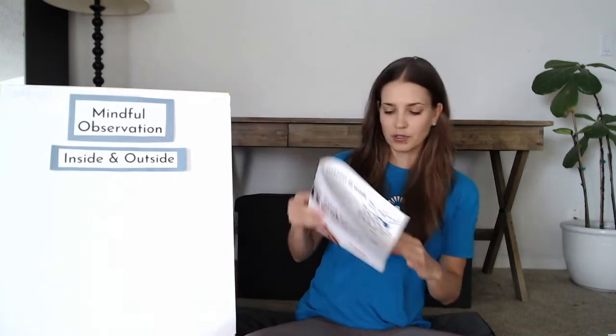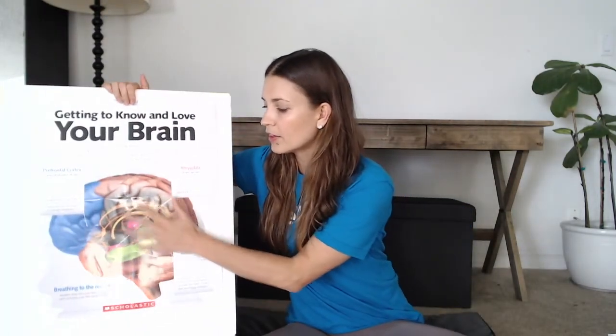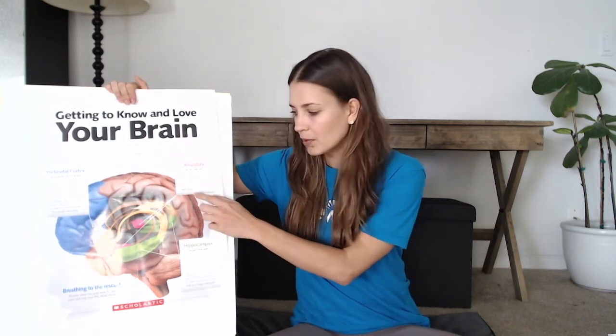So you might recall this brain poster as well, and I wanted to bring it out because we're starting off with a breathing exercise. And the reason is we'd like to get our bodies in a calm, focused state. And the way we do that is when we take deep breaths. The reason that we get to that place is because our amygdala feels safe. The amygdala is what protects us.